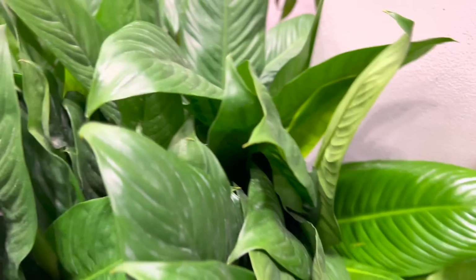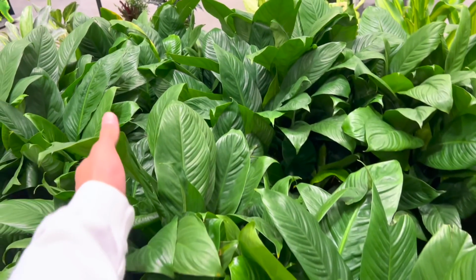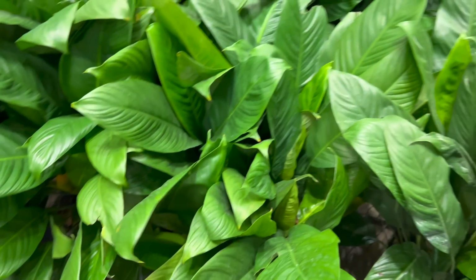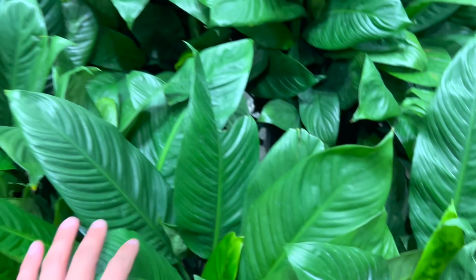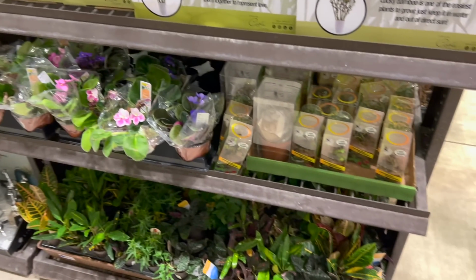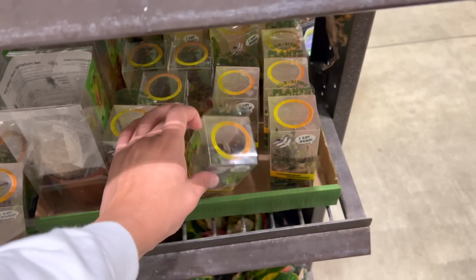I feel like this is a couple years of growth to get a 6-inch to get something like that. If you give it a grow light, I feel like within 2 or 3 years it will get that big. I love peace lilies a lot, and supposedly they purify the air a lot better than a lot of the other houseplants, along with spider plants. But that's already been a little bit debunked; you need more houseplants to purify the air, like 6 plants every square foot or something like that. But it's really pretty, and I love me some peace lilies. But yeah, it was a lot. If it was on sale for $25, I would have snatched it. That would have been crazy.